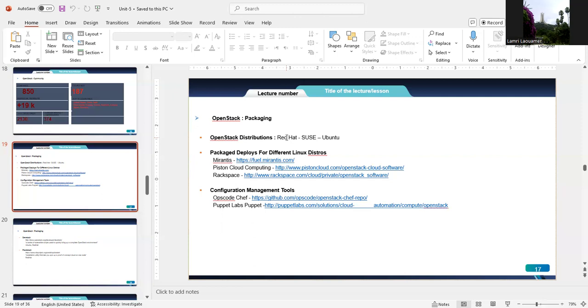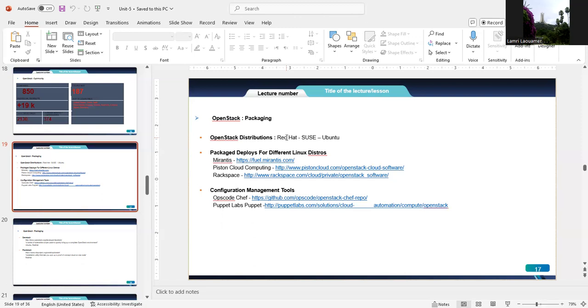Its key features are stability, security, support, and ecosystem. By stability, we mean long-term support with a 10-year life cycle, including regular updates and security patches.